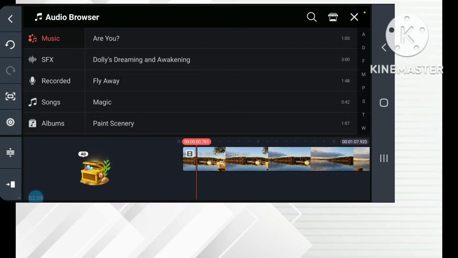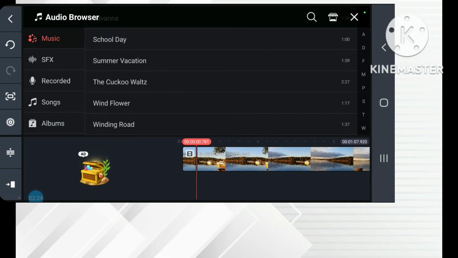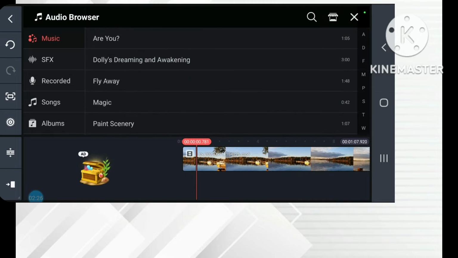If you are totally a beginner at Kinemaster, it means you haven't downloaded any song or music from Kinemaster yet. I have already selected music that I downloaded, but if you don't have it yet, then I will show you.